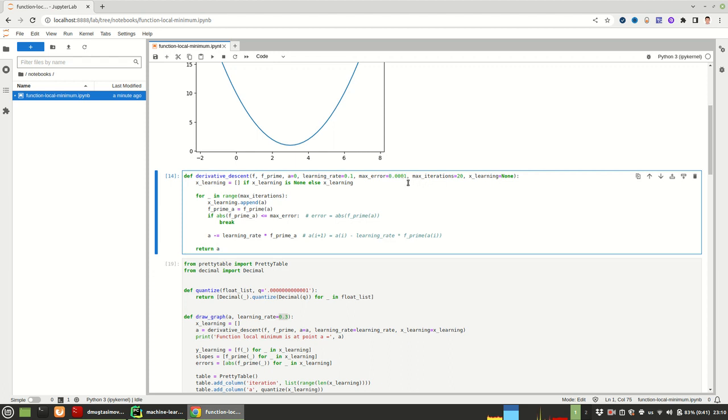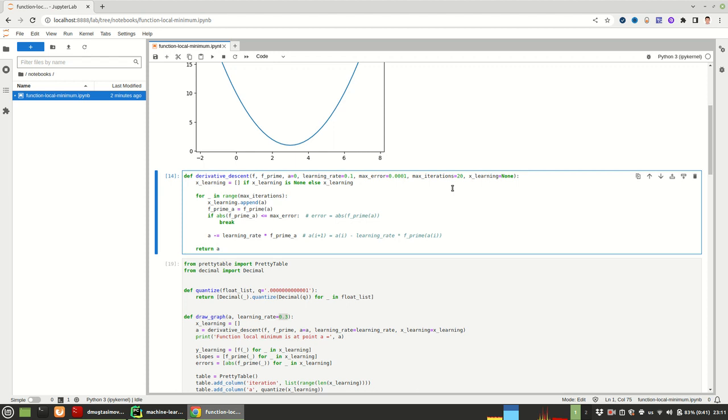And actually, if you make it small enough, you can get to the real function local minimum, which is at the point x equals 3. This happens because the precision of float operations in computers is limited, and so at some point it flips to the closest number it can represent, and it appears to be 3.